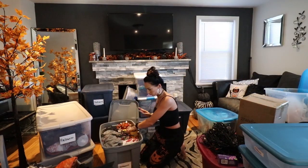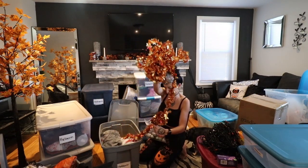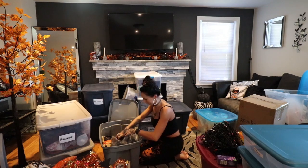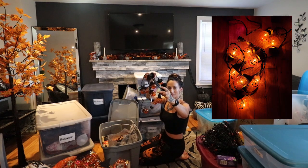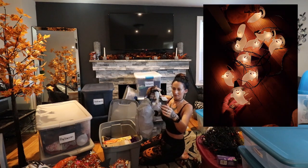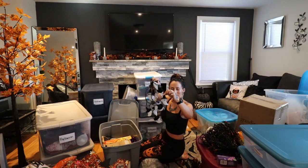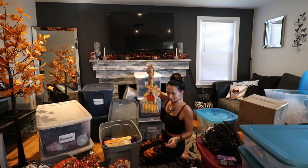Next bin — there's definitely more random things like lights, some Halloween garlands, and a bunch of Halloween signs. I have a couple different kinds — the pumpkin one and the silver spooky one, and I've got a couple of each. More lights: cute little orange jack-o-lantern lights and cute little ghost lights — those same type of plastic lights but with little black hats on them, little ghosties. And a random little fall broom.